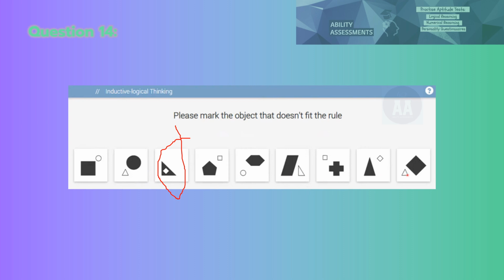So it's true that there is a pattern, but there aren't any of these objects that disobey that rule, as all of the objects are in line with that pattern. So this is not the pattern we're interested in. Instead, what we see is that in all the objects, apart from the one that we've already circled, the smaller white shape is sitting outside of the larger black shape, apart from this one where the smaller white shape is inside the larger black shape. So as you can see, this rule is true for all of the objects apart from this third object. So this is our answer.